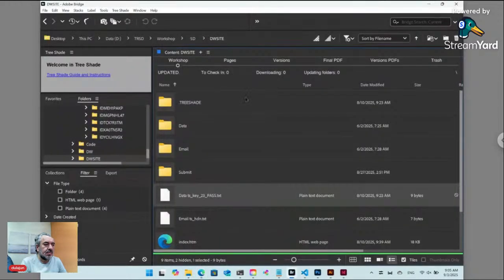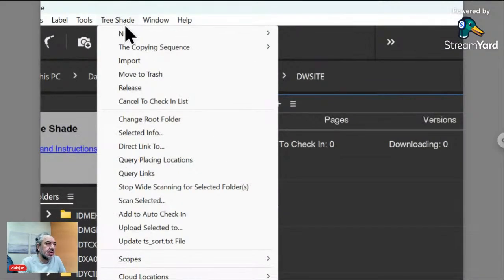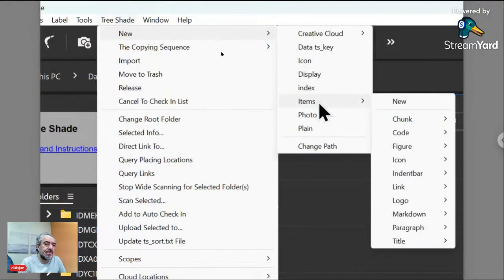So let's start. After installing TreeShade, you will have in the Adobe Bridge a menu called TreeShade, and in this menu there is an important command called New. Here you can change the default path, but after installing you will have these files already installed.